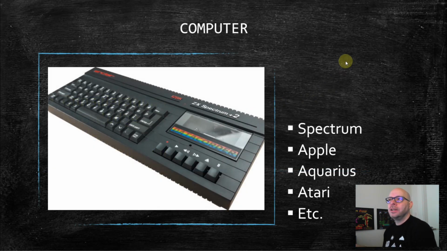And our first slide is titled Computer. So obviously there are several different computers we might be interested in programming in assembly language. There are, for example, as shown here, Spectrum computers, Apple computers, Aquarius, Atari, etc. It's useful to know which computer we're interested in programming for, so that, as we'll see on a later slide, we can familiarize ourselves with the different aspects and characteristics of that computer, and it will give us a good starting point when beginning our assembly language programming journey.